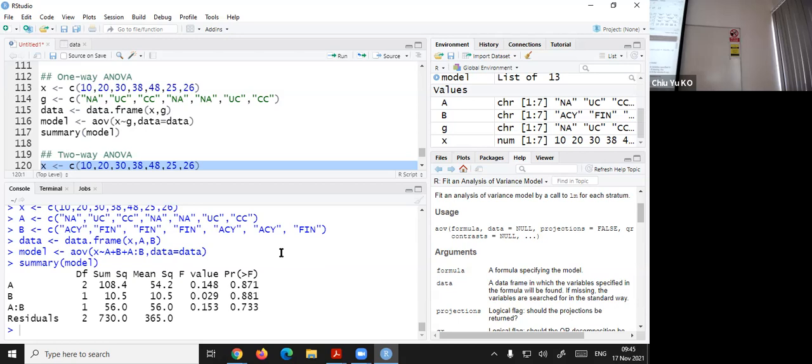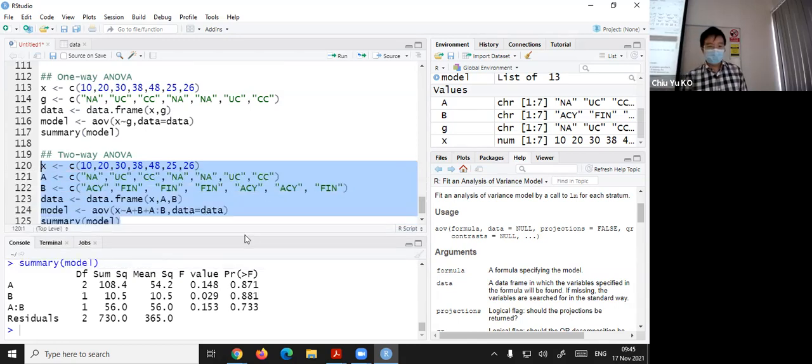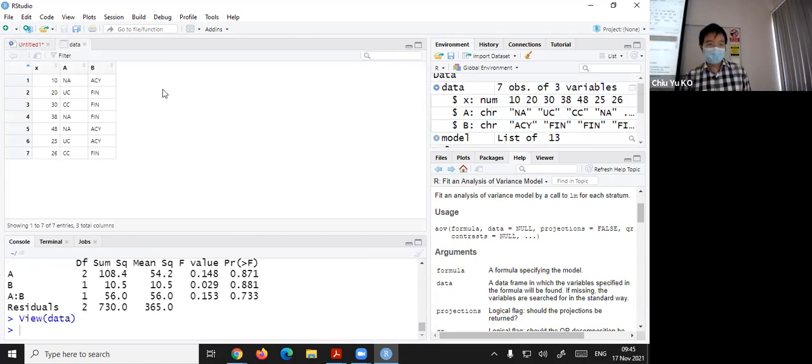So for ANOVA, you can see the power of R is much better than Excel. Excel takes some time to calculate. With R, the data is given in a nice form and you just put it in; you don't need to handle the data. Remember, in Excel you have to put the data in a very nice form before you can do it. But this is the raw data, and raw data looks like this. This is the data you usually get.